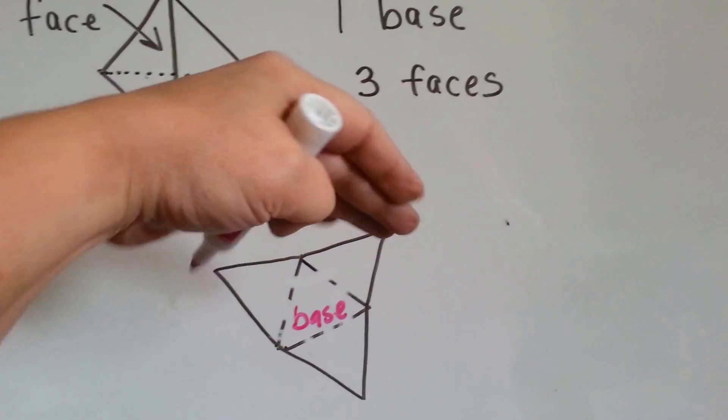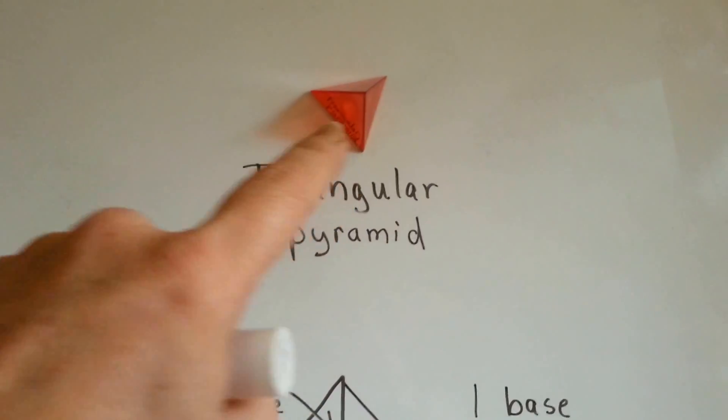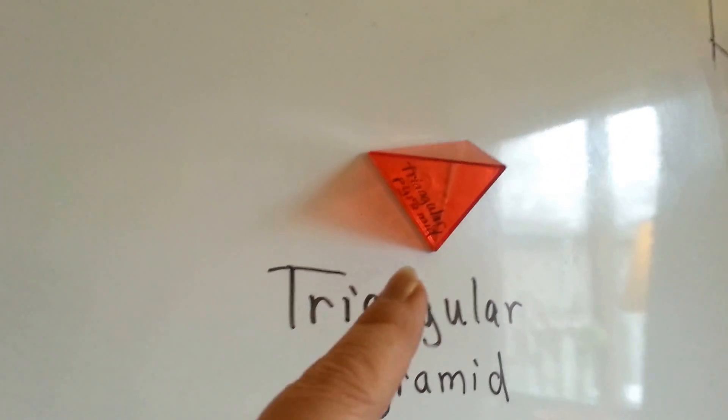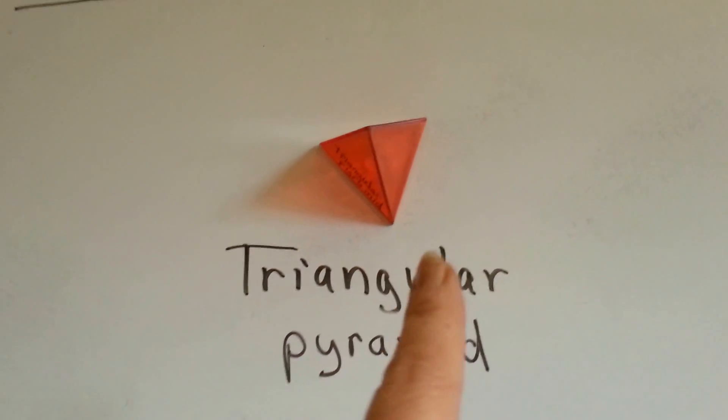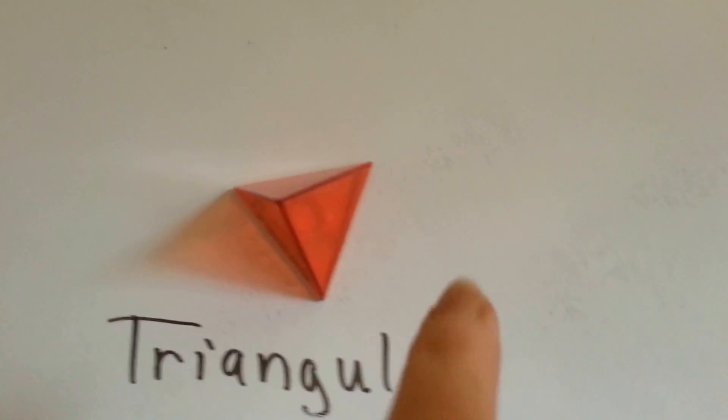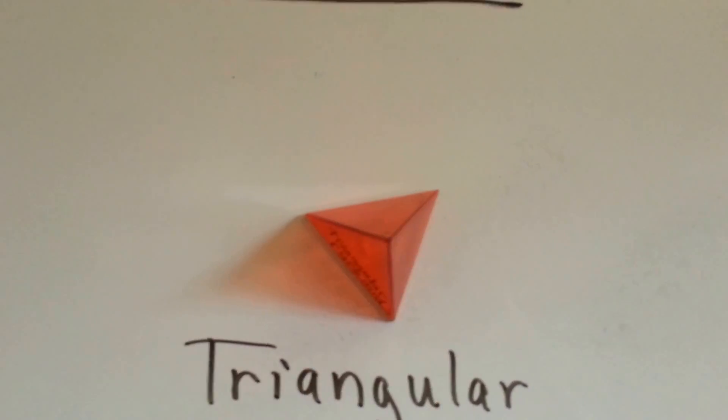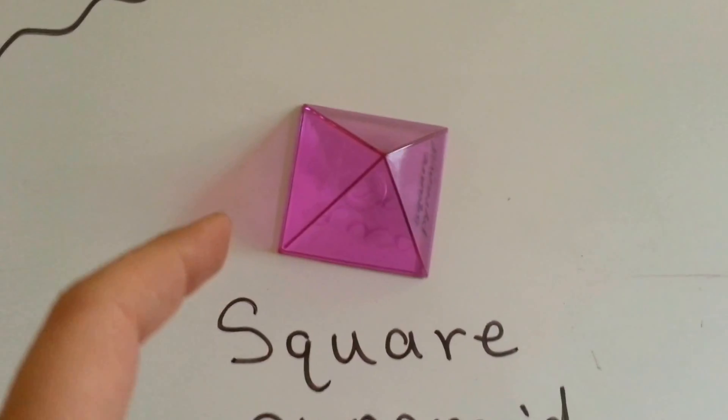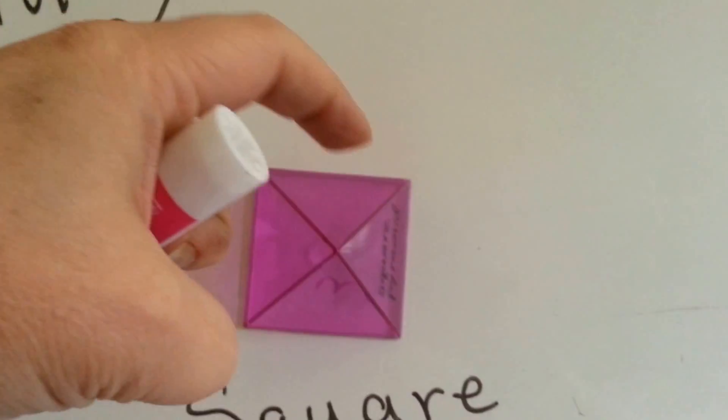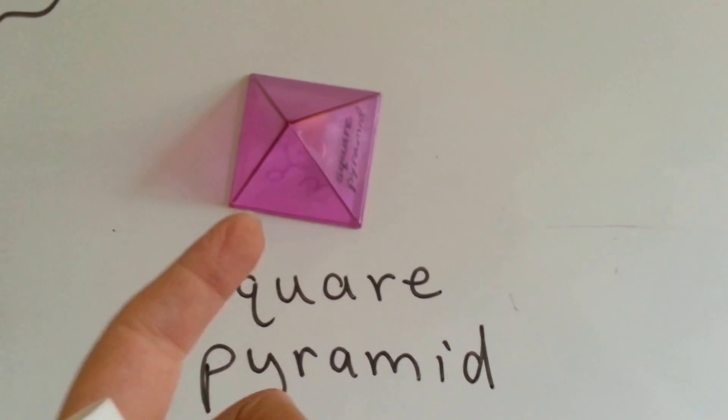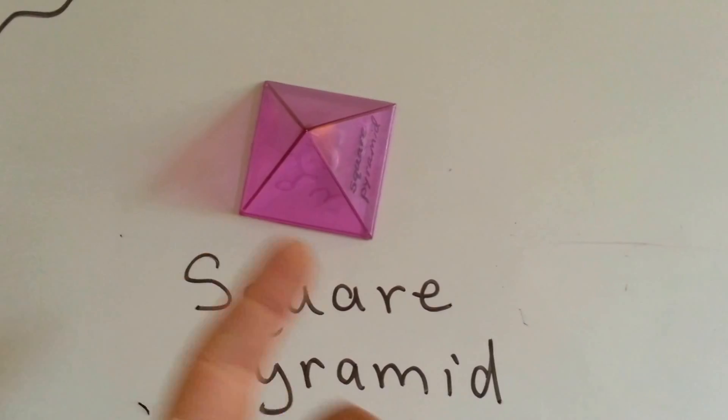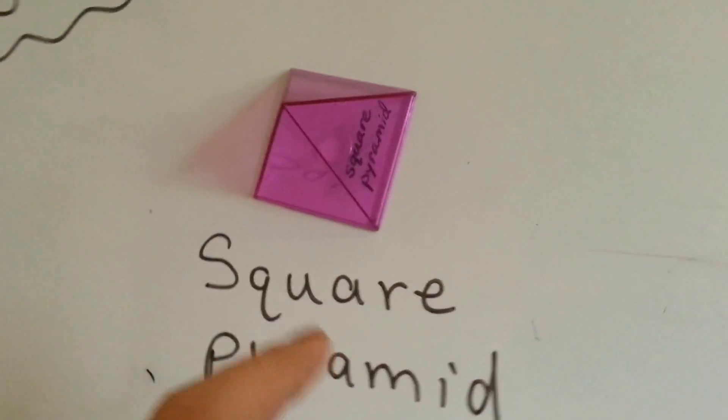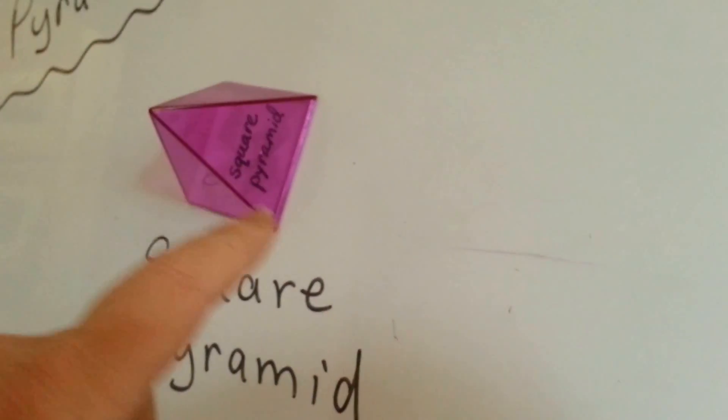And you can fold them up and it would come out like this. Like this triangular pyramid, see? Let's get a good look all the way around of how that looks. And then straight on you can see the triangle. The square pyramid, it's got triangles all the way around, but it's called a square pyramid because it's got a square bottom, even though it's got triangles on the side.